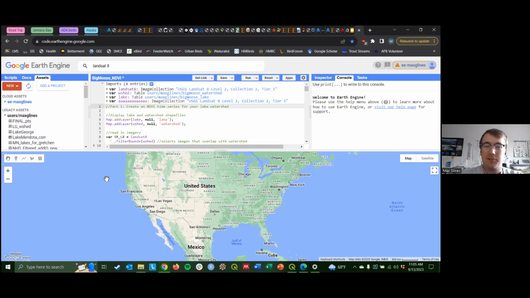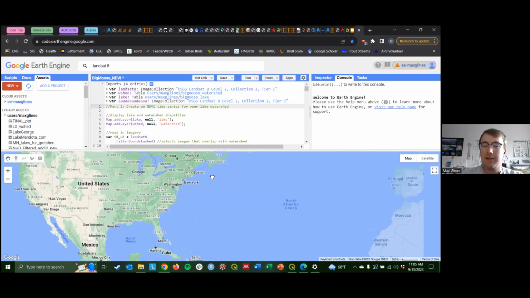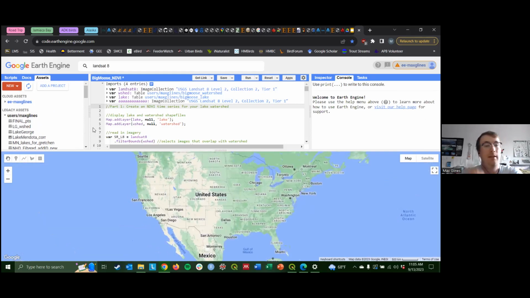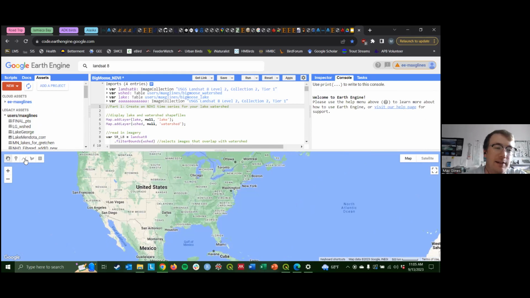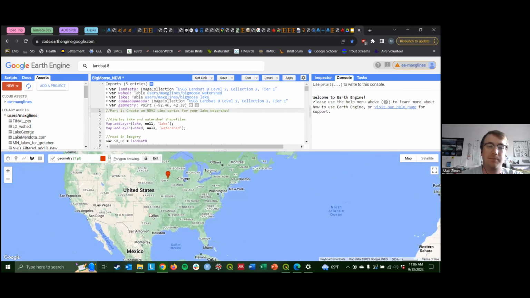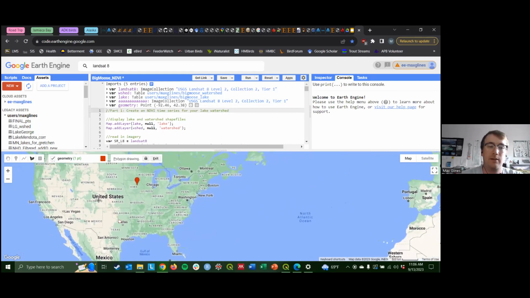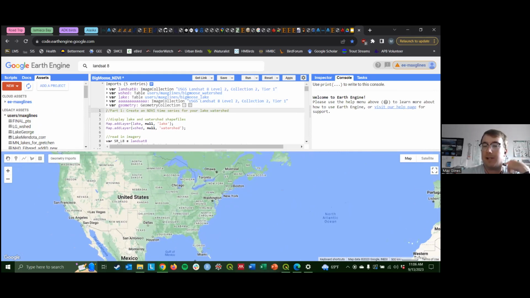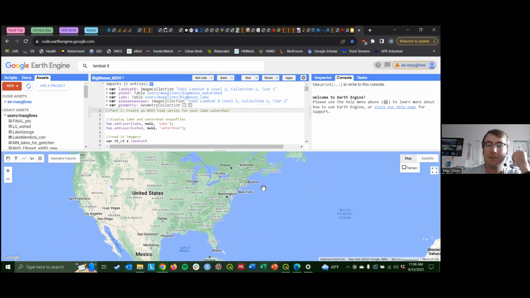Okay, and then we have the map down here. In the map, you can scroll around and you'll be able to display your images down here as you're working. And you can create various geometries. You can put a point somewhere and then you can interact with that point. You can make a nice little polygon. Right, so there's a great polygon. And you can choose whether or not you want to display the layers using this. And then once we start displaying images, I'll show you how to filter through them.